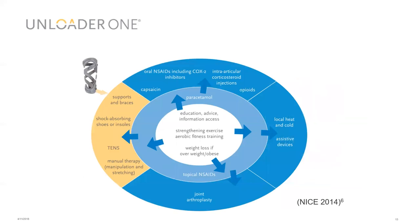This is taken from the NICE guidelines — the patient journey once they go to the doctor. At the initial stage, patients receive education, advice, and information access — for example from Arthritis Research UK leaflets in GP surgeries — along with strengthening exercises, improving aerobic fitness, and weight loss. BMI and patient weight significantly affect the knee, so reducing weight can improve symptoms. Progressing further, patients move to pain medication including paracetamol and topical non-steroidal anti-inflammatories like ibuprofen gel.